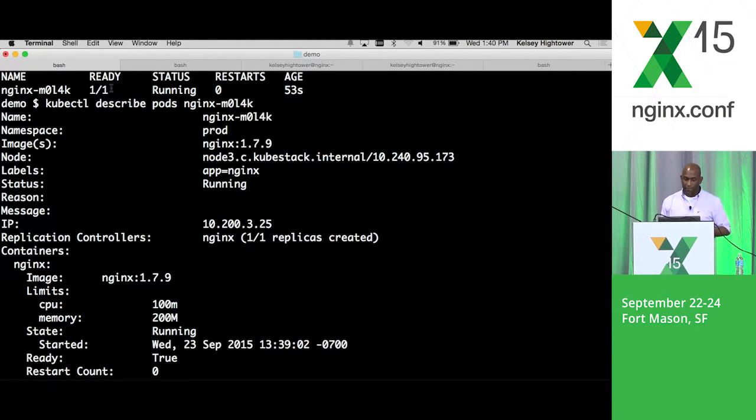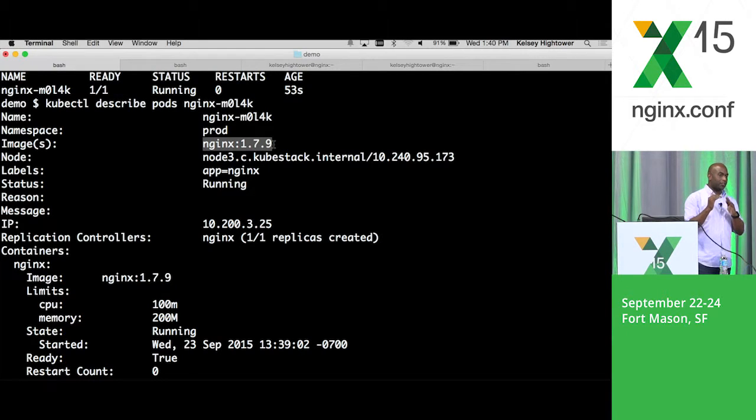So we have this pod named NGINX with a random string. It lives in my production namespace. I did that on purpose. Here's the image that it's running. Now, there could have been a chance that this was composed of 3 or 4 containers. If I needed a local memcache, I was free to put it in the same pod, and they will be scheduled as an atomic unit.